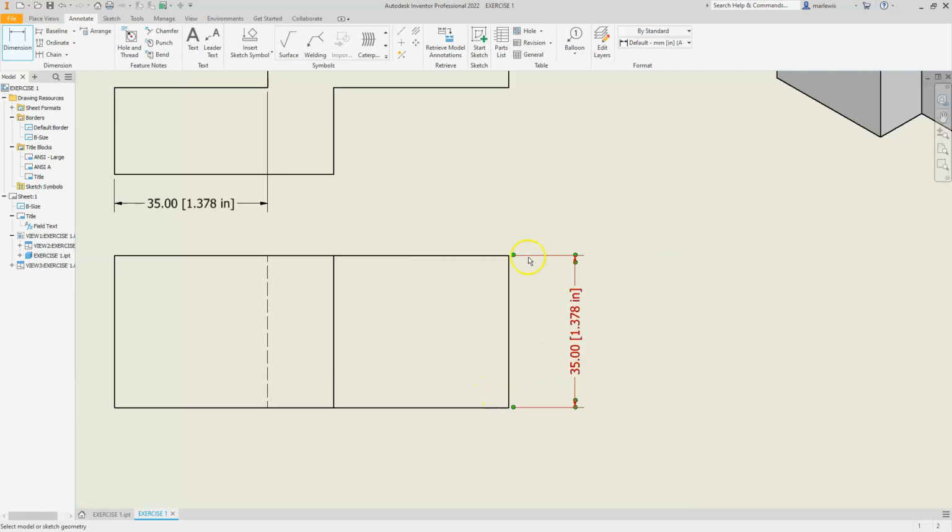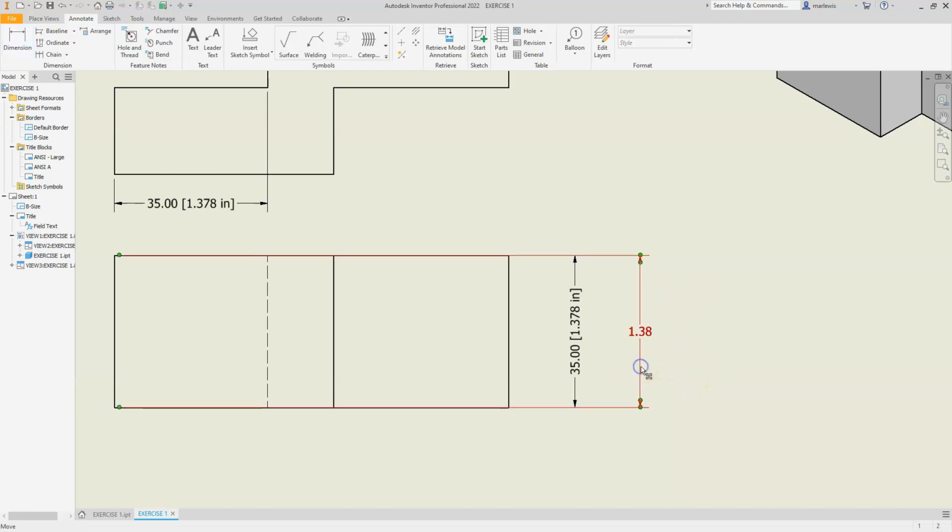Okay, so I have these dimensions and I don't quite like the way that they look. And if I escape out of the dimension command, and if I use a dimension now, you're going to see that the default one goes right back to the one where it just has the inches. Well, I don't want that to be my default. So I'm going to show you how to go ahead and change that. And then that change will be available for you for the future as well. So I'll make sure that I show you how to export that.